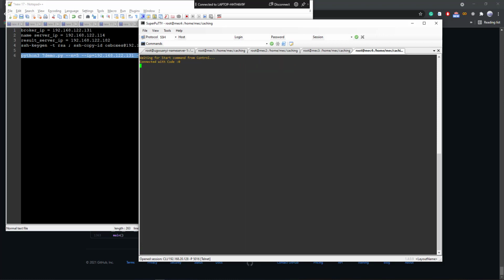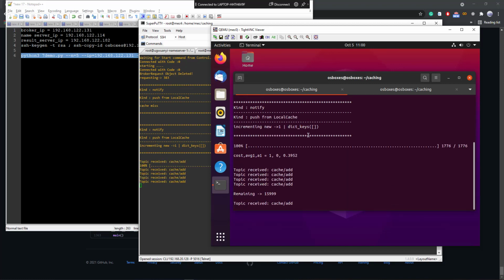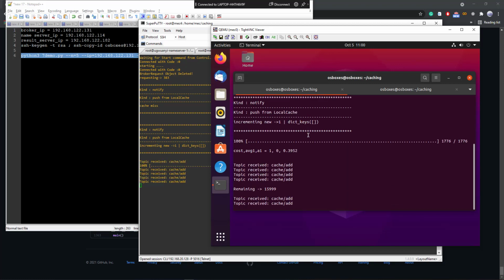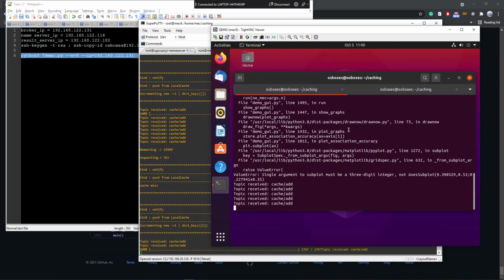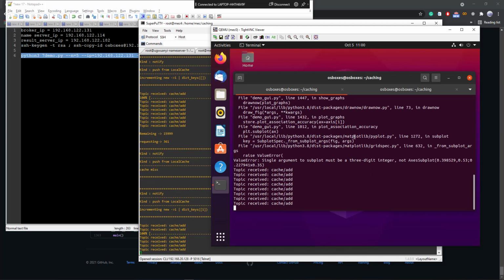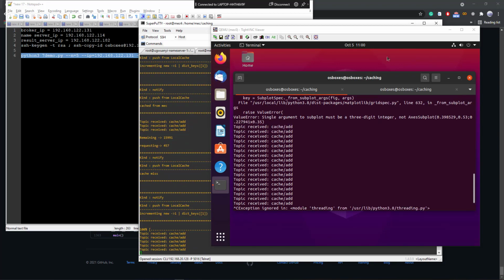Alright, we are all ready to go. So we just need to go back to our control and then start the control. Just click next, and then we're good and fine. I'll go back to our caching and wait for that. It's running now, and there's an error which I need to fix. So bear with me while I fix that error. There is an error somewhere.